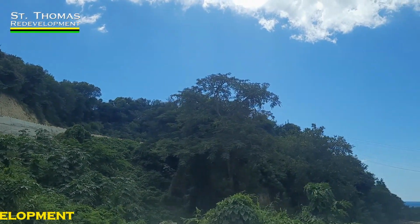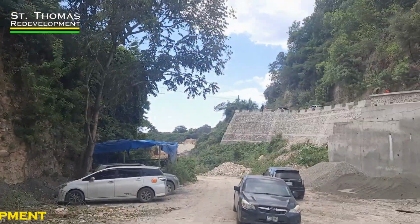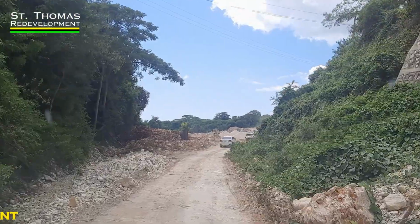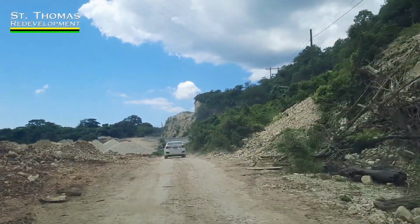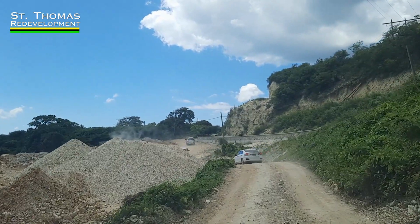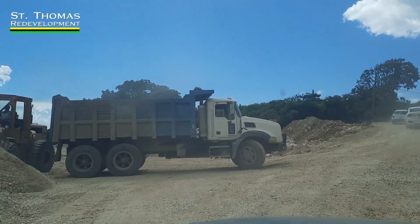So we continue the journey into Roach Gully. First time driving through this area as SNG flex muscle on the southern coastal highway. Impressive piece of work. Beautiful. So this is not the traditional road, but this is what would have been the riverbed. But SNG is pulling out the big equipment to make sure all citizens are safe. Looking quite impressive. Love it. Beautiful.